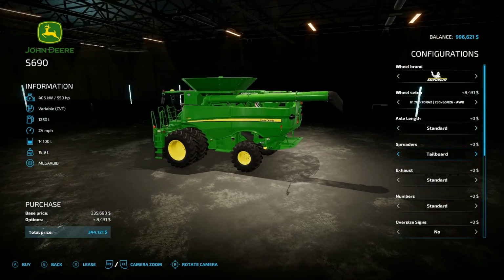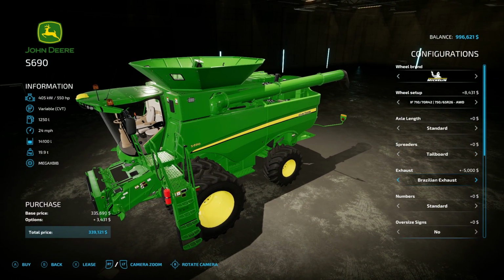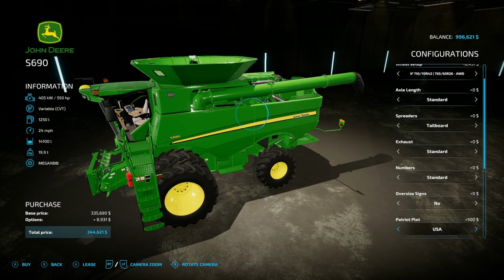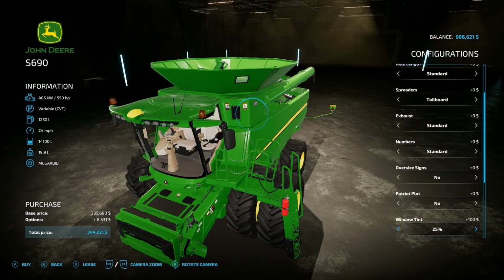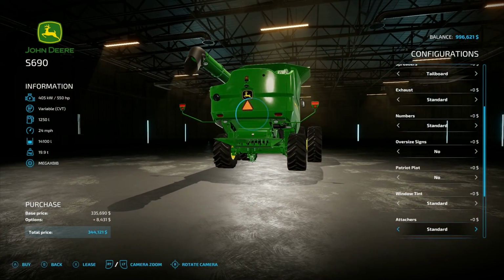Spreaders, you got tailboard, you've got twin discs, you got power cast. Let's see, exhaust, you got standard exhaust, you've got Brazilian exhaust. Numbers all the way from 1 to 9. Oversized signs, no or yes. Patriot plot, which is nice on here. I like this. You got no, you got USA, you've got Canada, you got Brazil, you got Australia. Let's see, window tint, you got standard, you got 25%, 50%, 75%. Attachers, you got standard attacher, you've got rear attacher.